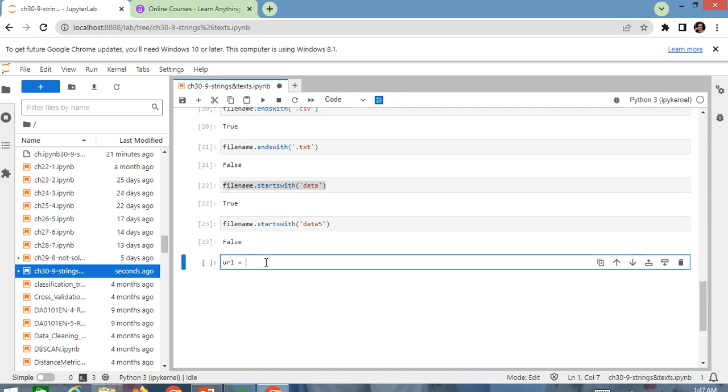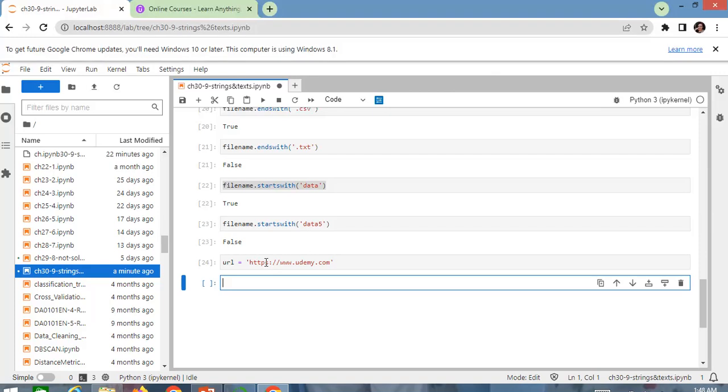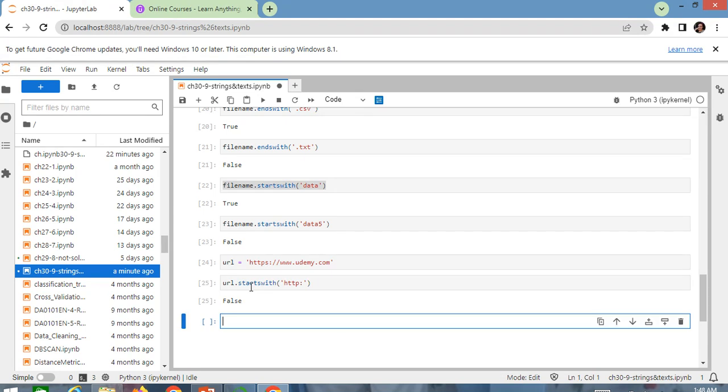If we consider a variable URL, and say, for example, URL dot startswith HTTP, you can see that the output is false.